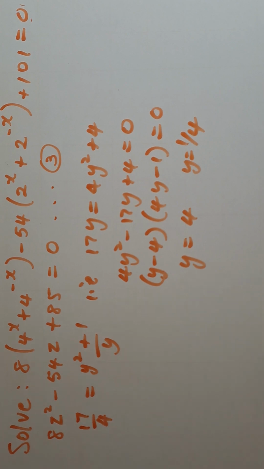So this brings us to the end of part 2. In the next part, I'll be calculating the remaining values for y, and in the next case we'll be using 5 over 2. So we used one value of Z being 17 over 4. The next value of Z calculated was 5 over 2, and that will give us 2 additional values for y. And then finally, we'll calculate the values for x.